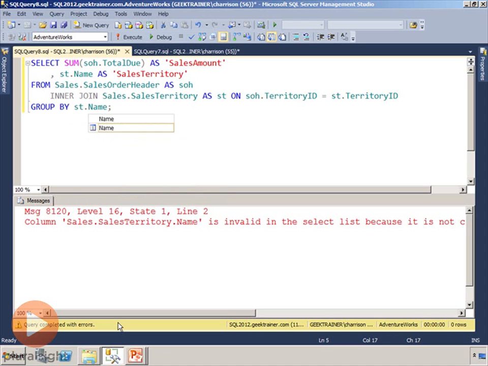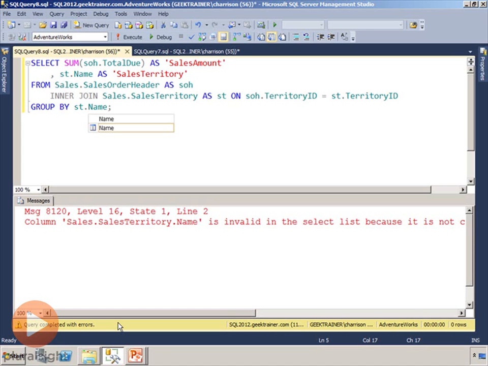Now I want to point out the fact that I am not using Sales Territory here. The reason that I'm not is because, like we've already established, the SELECT line is actually one of the last things that's going to execute. So you're going to notice that all the aliases that you build in SELECT are generally going to be unavailable anywhere else inside the query. The one little exception to that being ORDER BY, which is something we're going to talk about in another lesson.